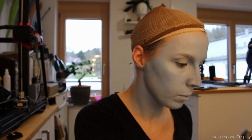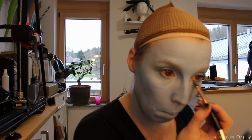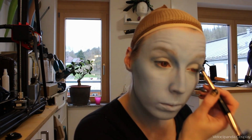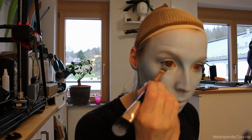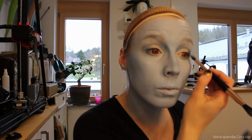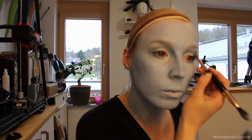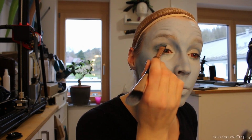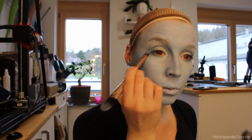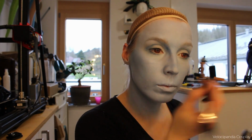As I said, this step can take a lot of time, but honestly, as cosplayers, we're used to getting up really early on a convention day, so I always take my time until I'm really happy with the overall look. I recommend practicing a makeup look at least once before the convention date, so it's A, faster, and B, you already know what kind of look you're going for.